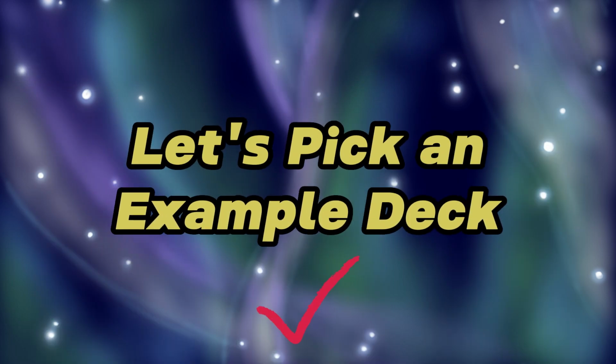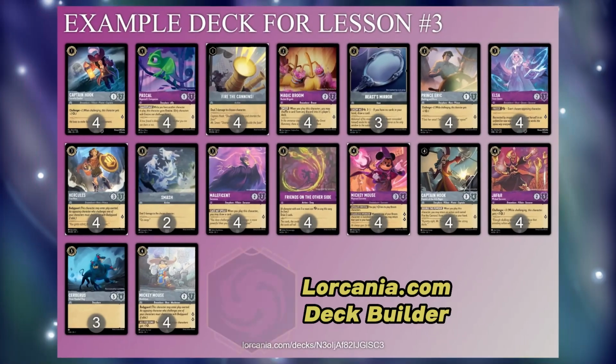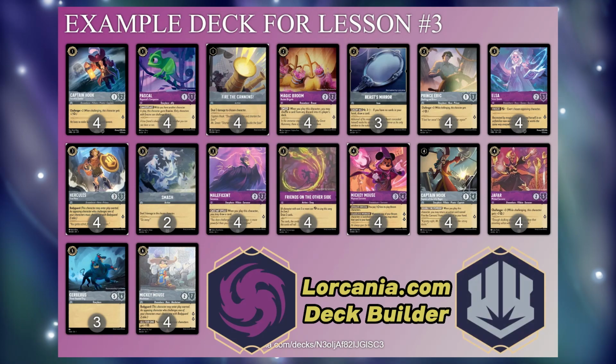Okay, so let's start off with an example deck to move us forward. For the next sections of advice, we'll assume we are building an Amethyst Steel deck. Now that we chose our inks, how do we pick the right mix of 60 cards?